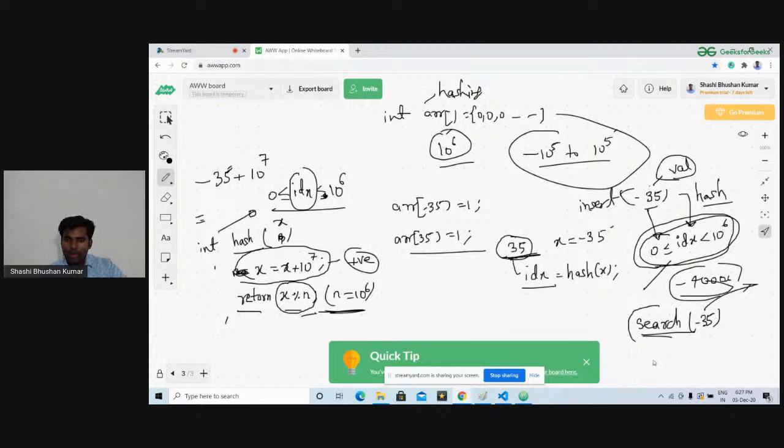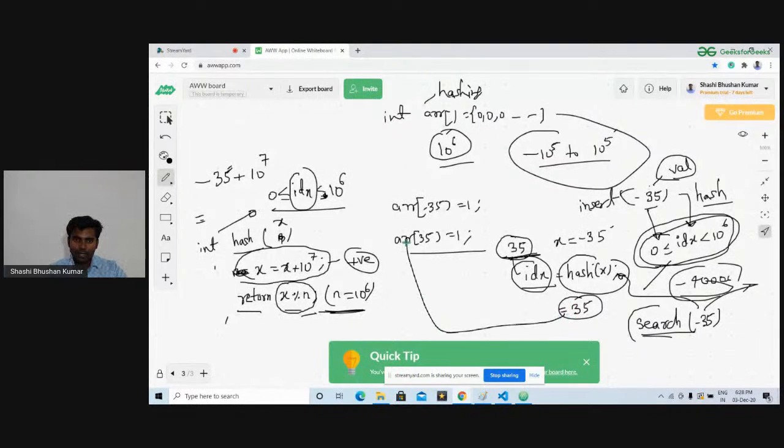So again I'll find index equal to hash of that x, and again I'll have 35. So I'll simply check whether this 35 is there in the array or not. It is there, that means minus 35 is in the array.